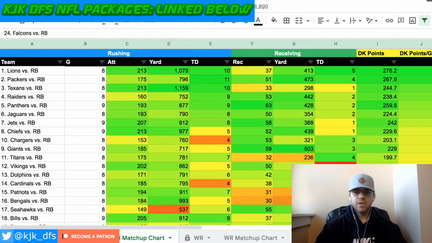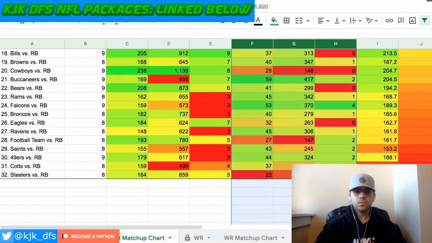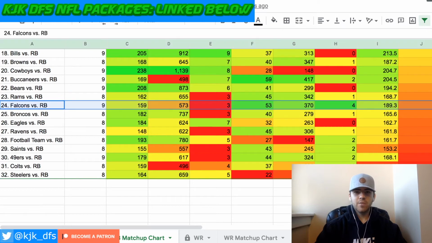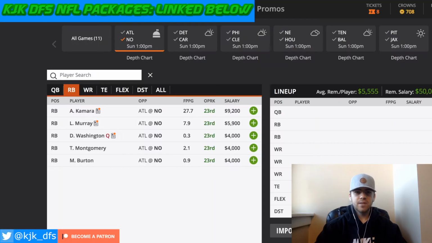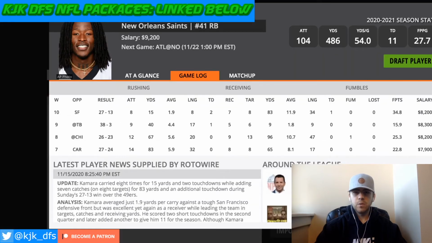and that's because that's the receiving category in my matchup chart, and they have really struggled defending running backs out of the backfield, which is an issue considering all the things we've gone over with Alvin Kamara and his ability to create and his ability to be involved in the pass game. Not an issue for our fantasy lineups. I definitely like Alvin Kamara this week. You're going to pay up for him at 9-2 on DraftKings, but I do think he's well worth it.